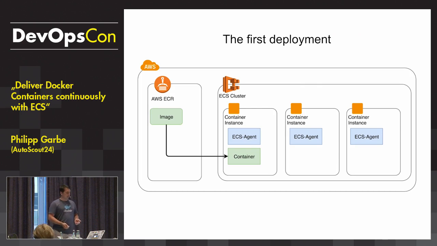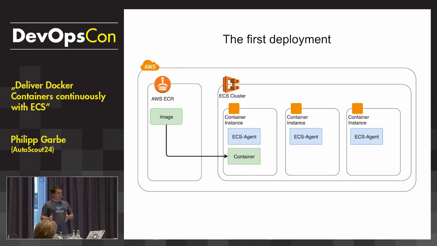Now we want to deploy an application. So we have an image. We can use any registry that we want to. AWS also provides a registry, the ECR, the Elastic Container Registry. The advantage here is that it fits very well with IAM. IAM is the identity and access management on AWS, and here you can define roles and allow each role to access specific resources or deny that access, dependent on your needs.